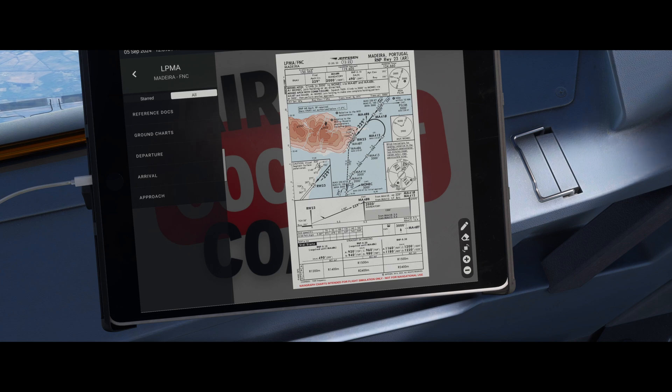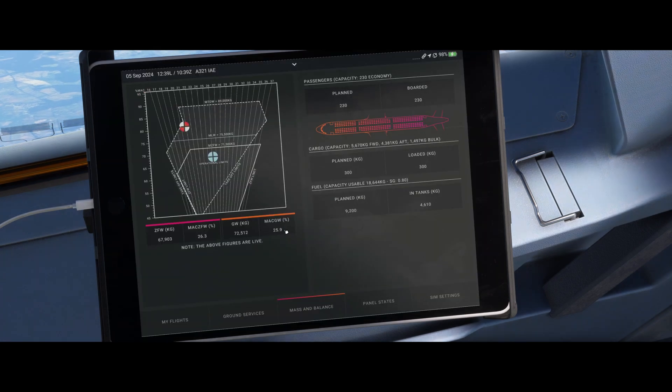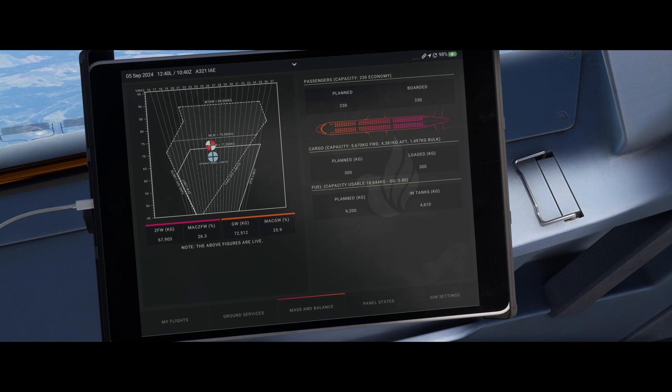There's a bit of confusion about the Airbus A321. We're flying the CEO variant here, and if we look at our maximum landing weight, it's a 75.5 ton aircraft. Referring to the certification from Airbus in the aircraft characteristics and planning document, the A321 100 and 200 CEO variant has a final approach speed of 140 knots at the maximum landing weight of 75.5 tons, which classifies the aircraft into category Charlie. However, another version of the CEO has a maximum landing weight of 77.8 tons, with a final approach speed certified at 142 knots, which classifies it into approach category Delta.